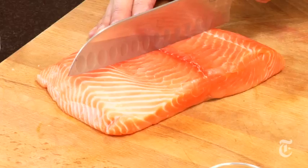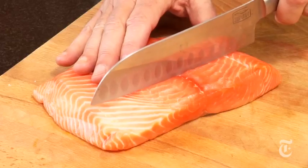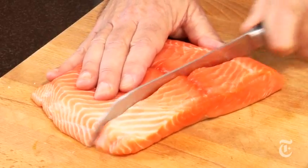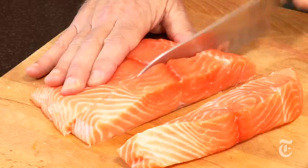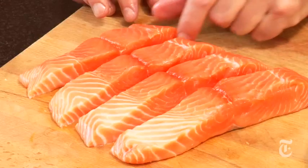So you take a look at it, you make a mark at about the halfway point, then you make a mark where you're more convinced is the halfway point, and then the halfway point of that. And you cut 4 steaks. Obviously you want a sharp knife to do this, and obviously the steaks are not going to be perfectly even because the fish isn't, but they'll cook at about the same rate, and there's always someone who wants a smaller piece and someone who wants a bigger one. Like Papa Bear, Mama Bear, Baby Bear, Goldilocks.